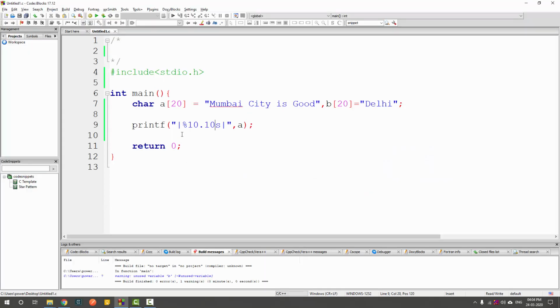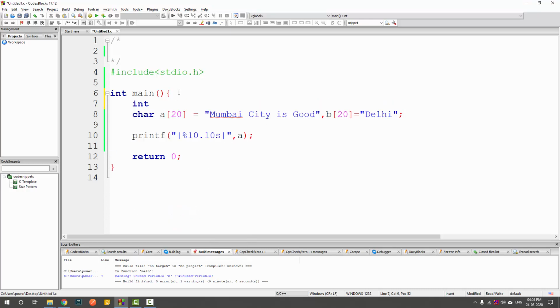Let's take an example. Let's say I have this character array, "Mumbai city is good", and let's say I take another variable, int x, which is going to store, let's not name it x, let's say length. So we have a length variable.